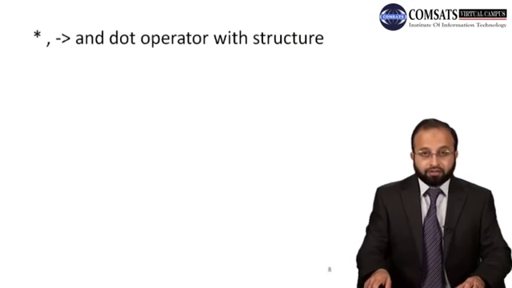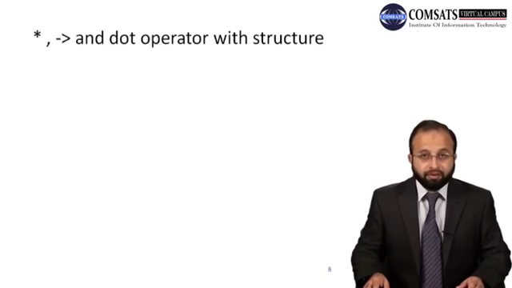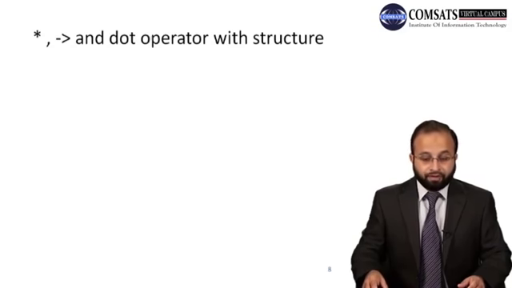I hope now it will be clear to you why we use a reference variable, why we use a constant reference object when passing an object to a function. This is to prevent that function from changing the value of the private data member of that referenced object, right? Now let's see something more about static, the arrow operator and the dot operator with structures, right?